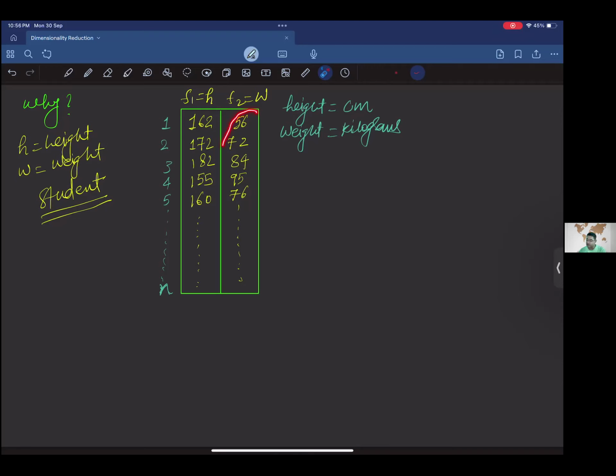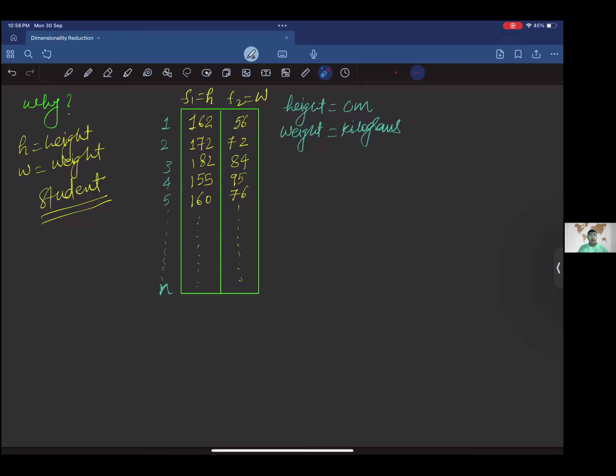So if I simply change the unit of weight, this data will get changed. Simply it will double. And if I have collected the height in centimeter, now instead of this centimeter, if I write this in meter, this data will also get changed. Now there is a decimal point here, because I need to convert this into meter. So this unit is playing a very crucial role here.